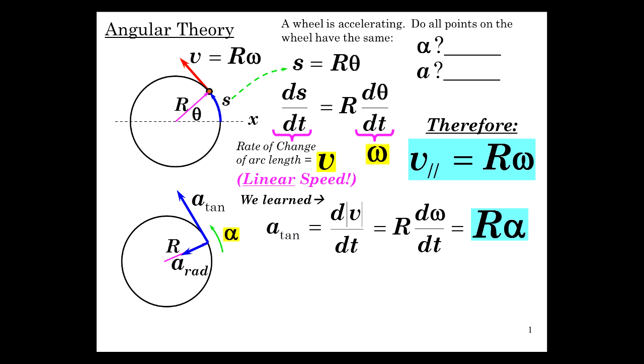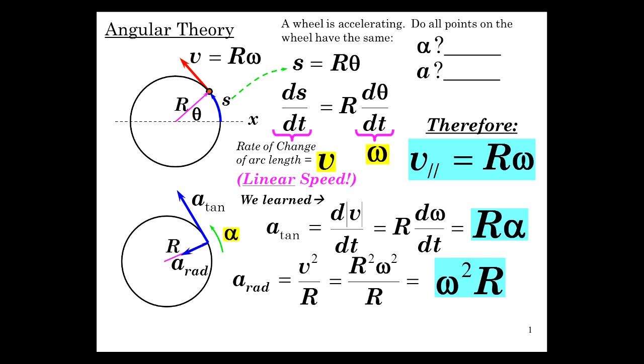Hopefully that makes sense. So now we have a radial acceleration as well. Don't confuse angular acceleration with radial acceleration. Very different. Radial acceleration is just what we know it to be, v squared over r. But now we know v. V is r omega, so it's r squared omega squared over r, which gives us the simple result, omega squared r. So omega squared r is something we use a lot in rotational problems. The radial acceleration is omega squared r.